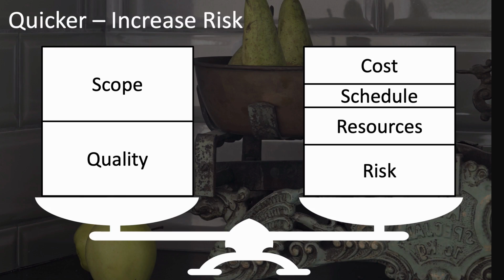This way you keep your costs the same and your resources the same, and you're able to reduce your schedule. It may seem that all is well. However, your risk is increased. You have increased risk of breakdowns and of safety issues. This kind of risk is often hidden, but really should be acknowledged as part of reviewing a proposed change request.